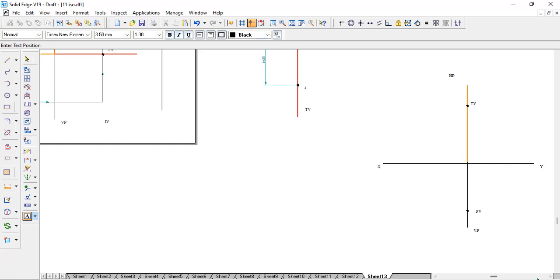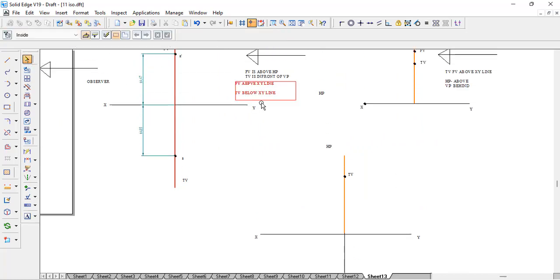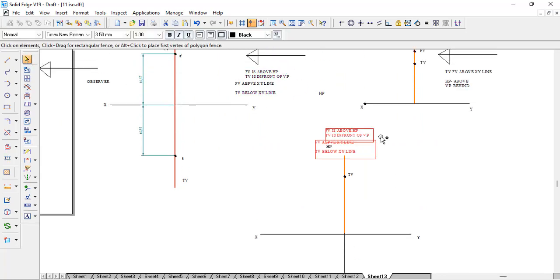The same way we wrote for the first and second quadrant, if we take it here, we can say the front view is below HP, and the top view is behind VP.